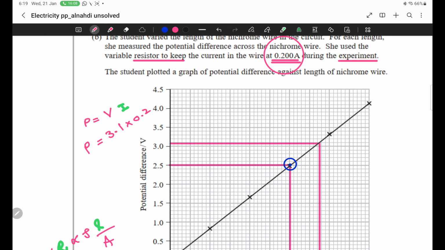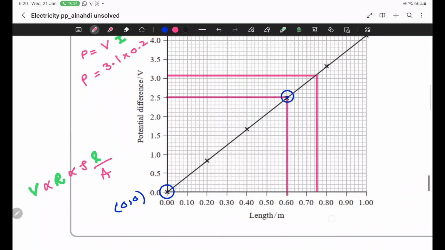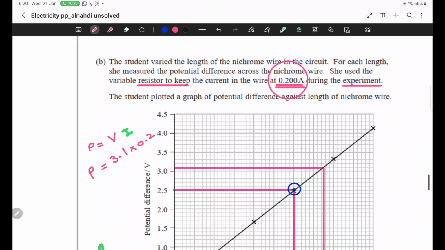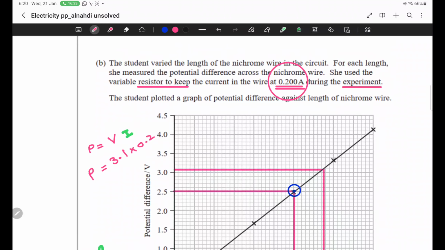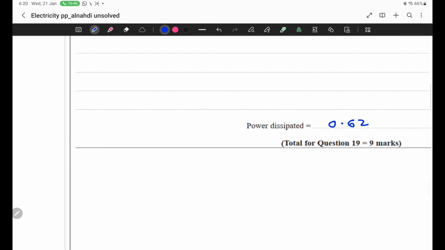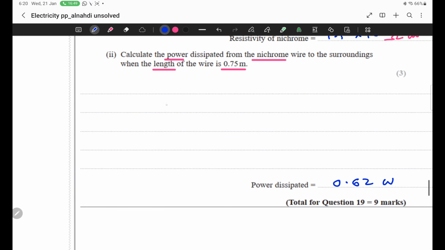तो बेटा, मैंने I squared R को क्यों आपको एकदम से मना कर दिया? बेटा क्योंकि सर, in this question the value of current remains constant, so we must use the value of current. ठीक है जनाब, that is 0.2 और we are given length, so obviously by length you can find the value of voltage from the graph. क्योंकि ग्राफ use करना है, तो voltage is 3.1, current is 0.2, then Vanil, what is the power? 0.62 watts. Okay.